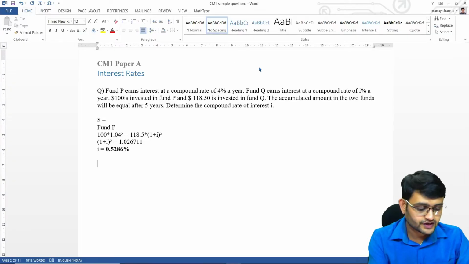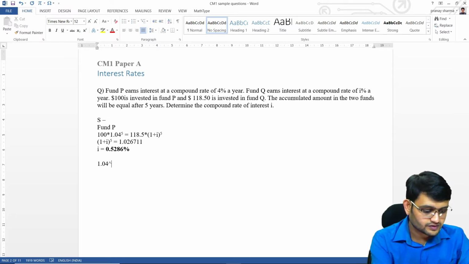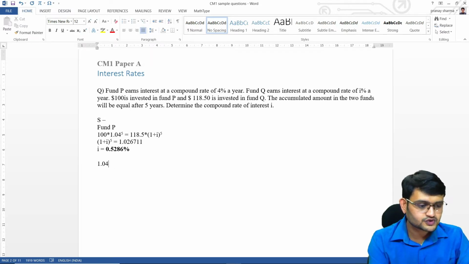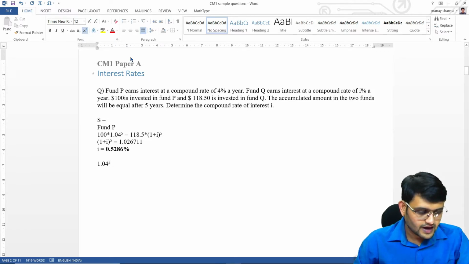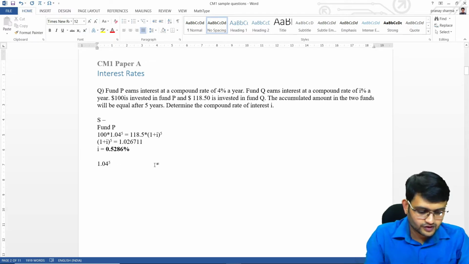You can see for raised to, I have not used this symbol. You can write it like this, 1.04 raised to, but I prefer taking superscript that you will see up here. Here you can use the superscript symbol and then write 5 and then again click that so that it comes back and whatever you were writing equal to and so on.